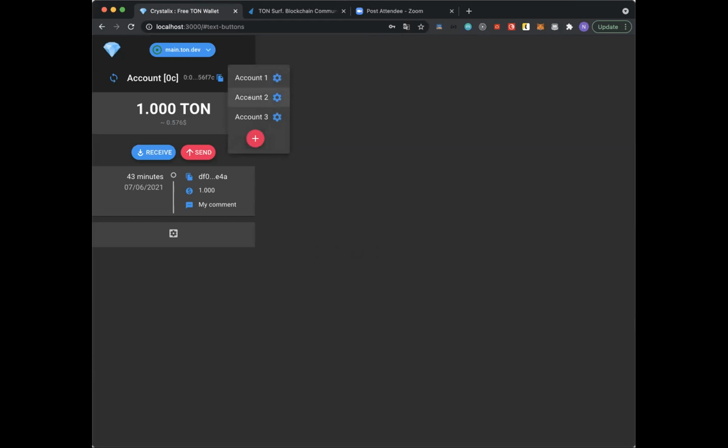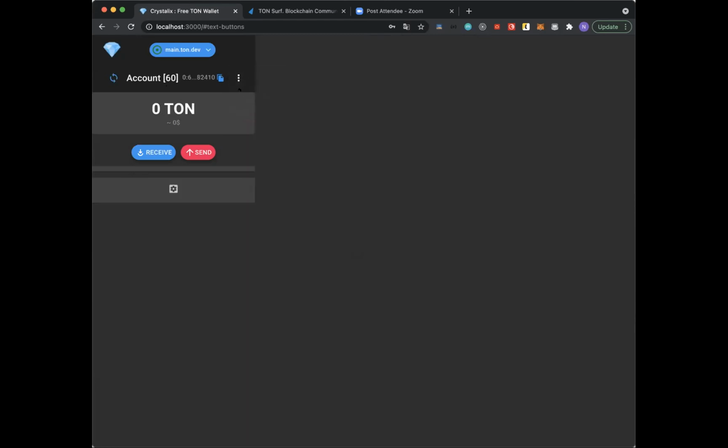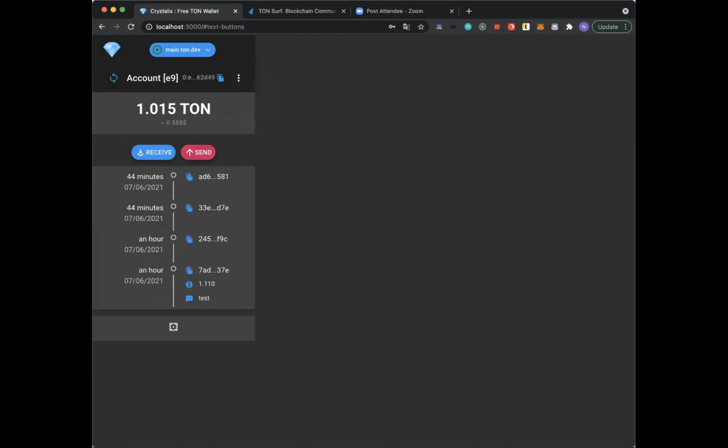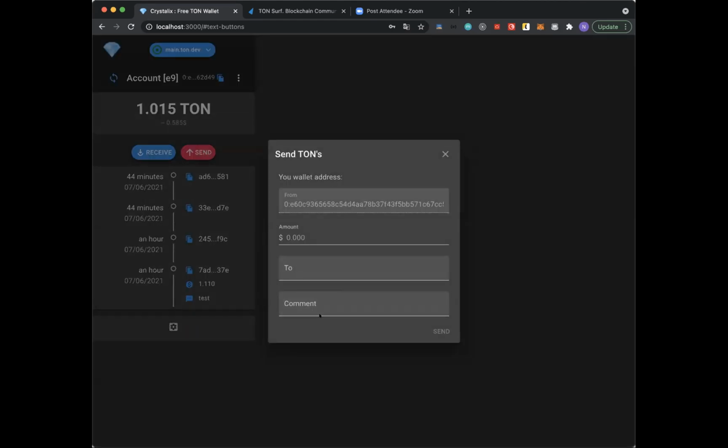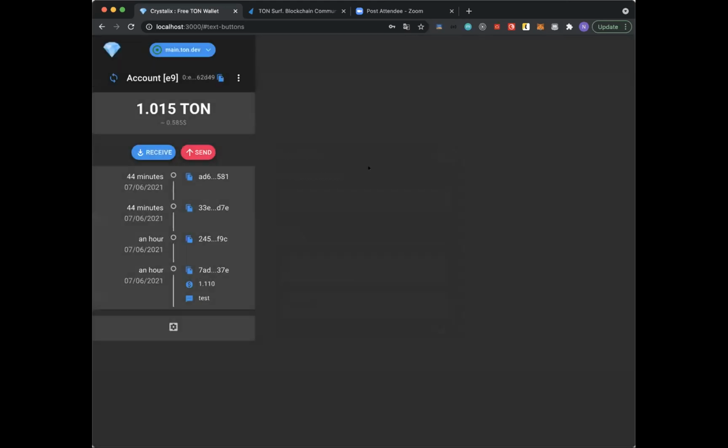Yes, it's a bug, but I have 3 accounts, and every account is a wallet, so it supports multi-account. The user can send tokens and set comments, and we show the last transactions and comments about transfers.